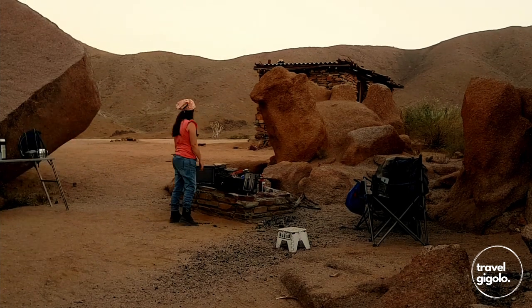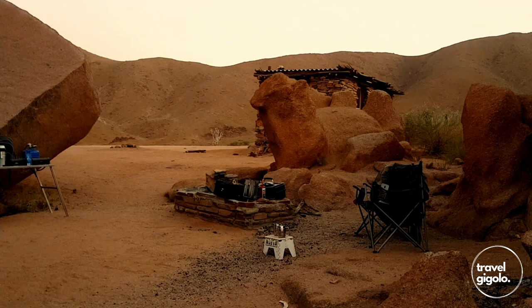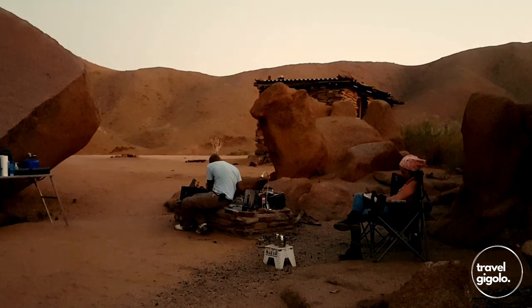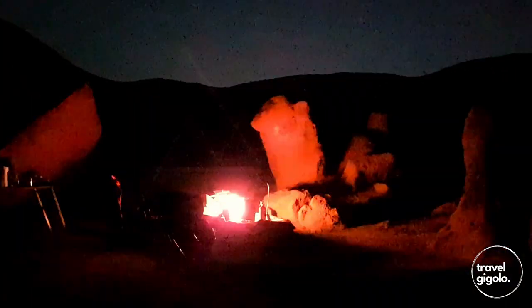While we're here the moon is almost full and it's really bright. Obviously, if we were at new moon the stars would be fantastic — we've seen that in other parts of the Northern Cape in the arid areas. We haven't experienced that here because the moon was at almost full brightness, but if you're going to do some stargazing and you come at the right time, it is going to be absolutely fantastic.